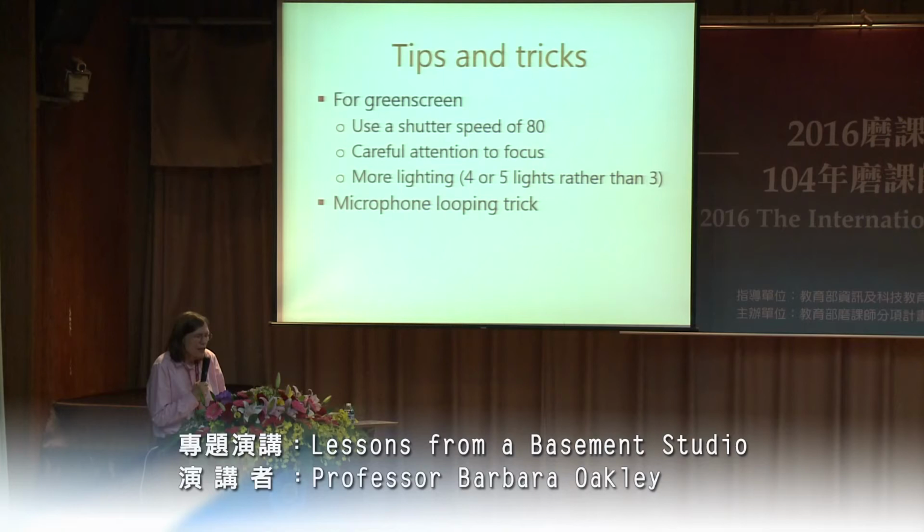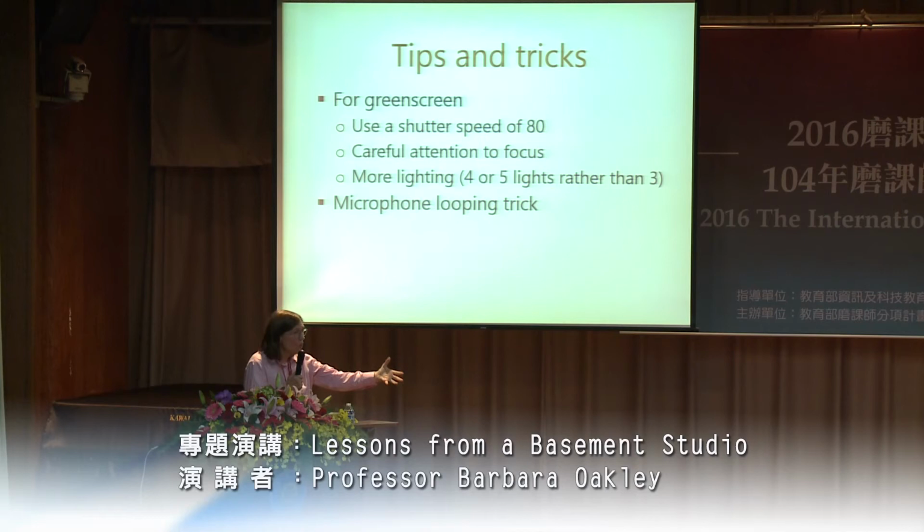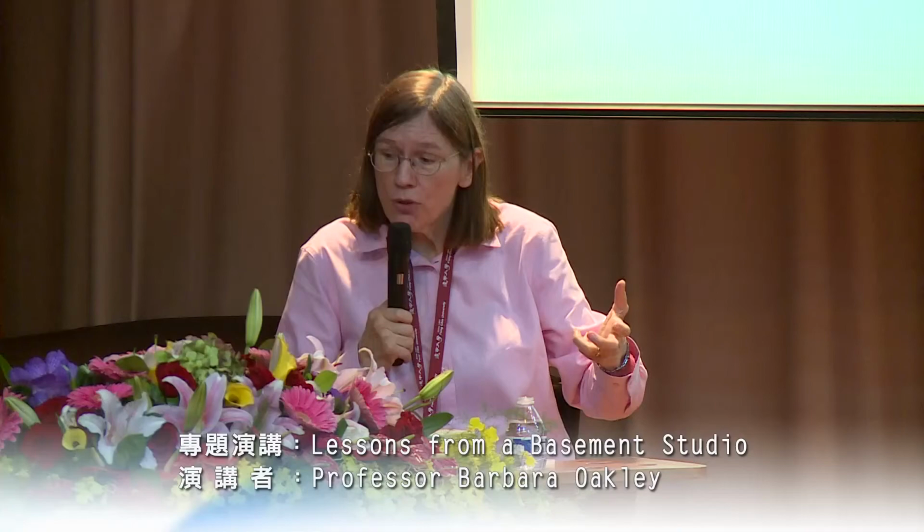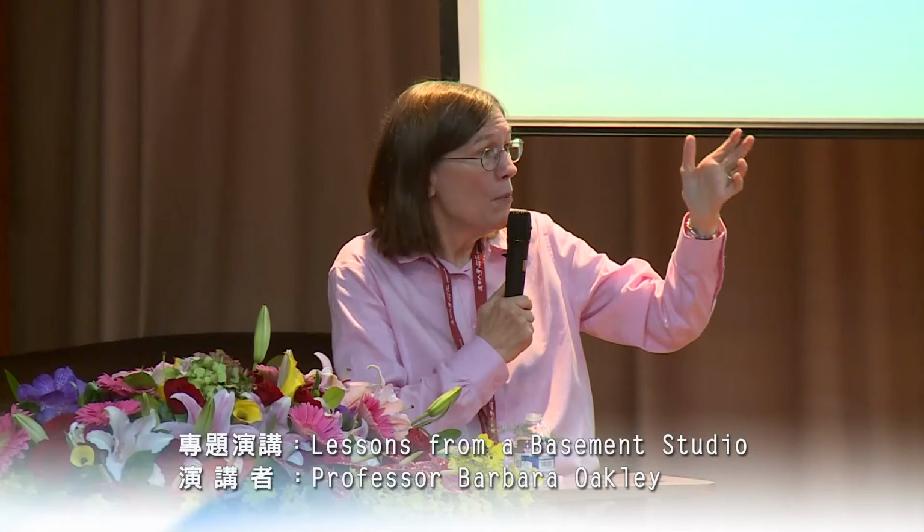The one thing you do when you're filming in green screen is you want to use a higher shutter speed. What that does is, when you're moving your hands in green screen, for some reason, like if I go like this, I'm pointing to something, if you look between the fingers, it will have these little green blurs. The way to eliminate that is, first off, you have a little extra lighting with green screen. That will allow you to have a higher shutter speed. And then having that higher shutter speed with the extra light will make it so that when you're moving your hands, you won't get that weird little green blur and you won't get that weird little halo.